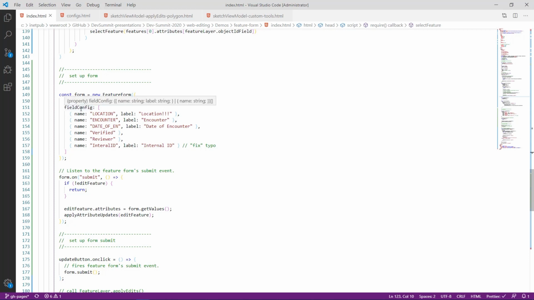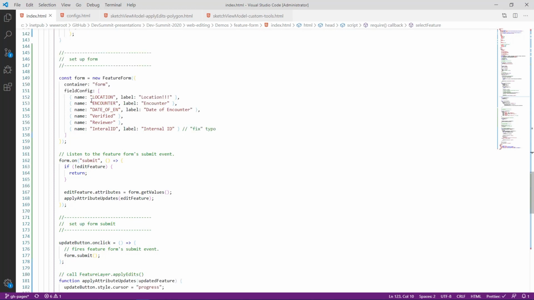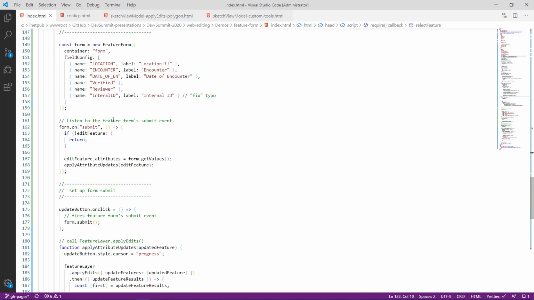Here, you can see we have a field configs object. This acts as a whitelist for displaying fields within the feature form itself. That is, if you provide a field config object, any fields you want visible must also be provided. So here you can see that we're configuring and customizing some of our labels for our fields.